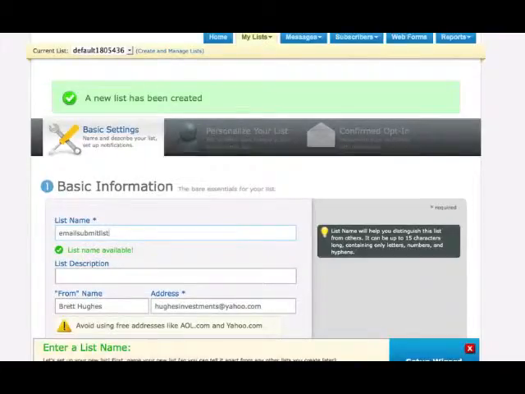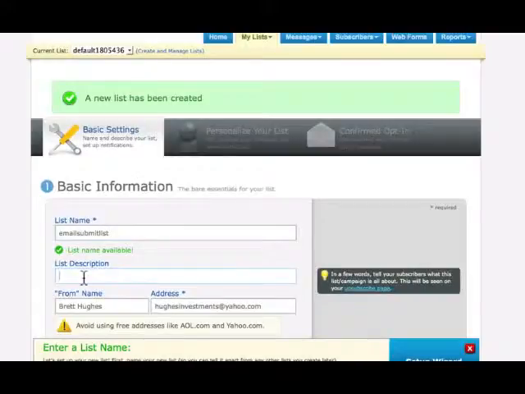Right there it tells me that the name is available, and what Aweber does is they have to actually go out and look at all their other members in their network or service and determine if anybody's using that list name. They cannot have duplicate names on their system. So if somebody else had utilized the name email submit list, I could not use it. And so you may run into some issues as you're trying to create your list name if it says it's unavailable. Just know that you'll have to come up with a different variation of that name.